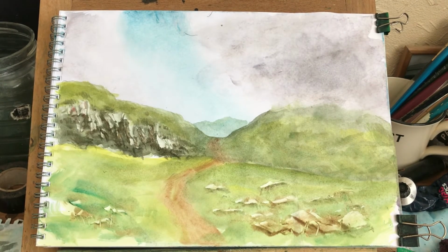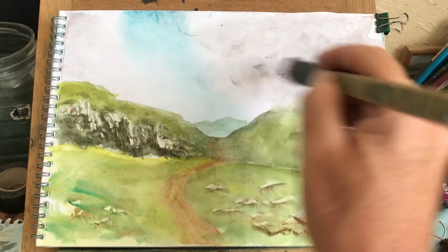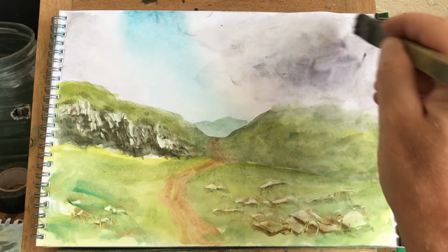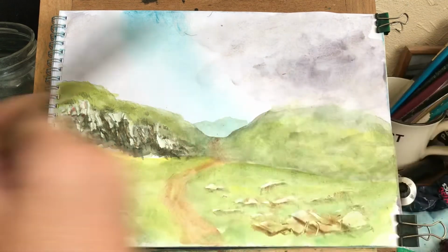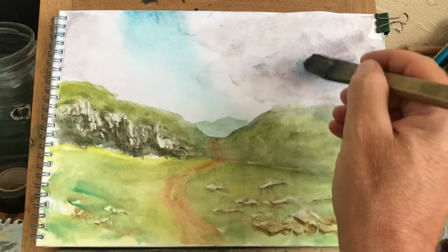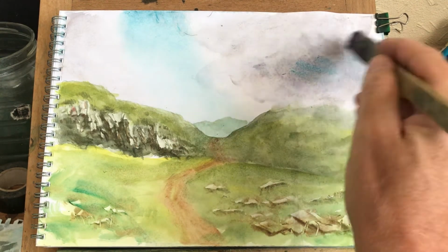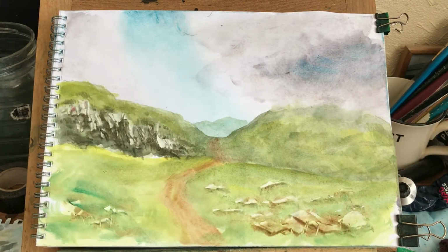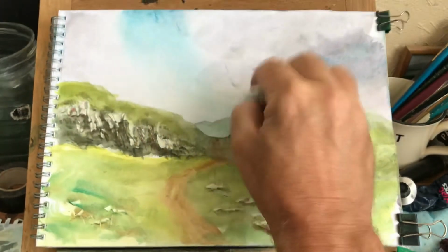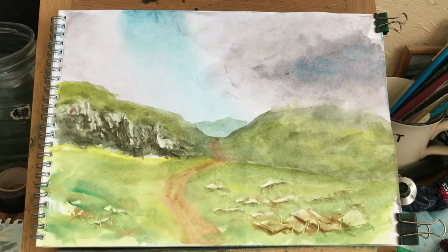And then one more dab on my strong bit, just extra blue in it. There, that's lovely. Strengthened up that big cloud there. And I'm just going to dab the edges of that. And then, because I can see that little line, I'll dry it again in a minute.